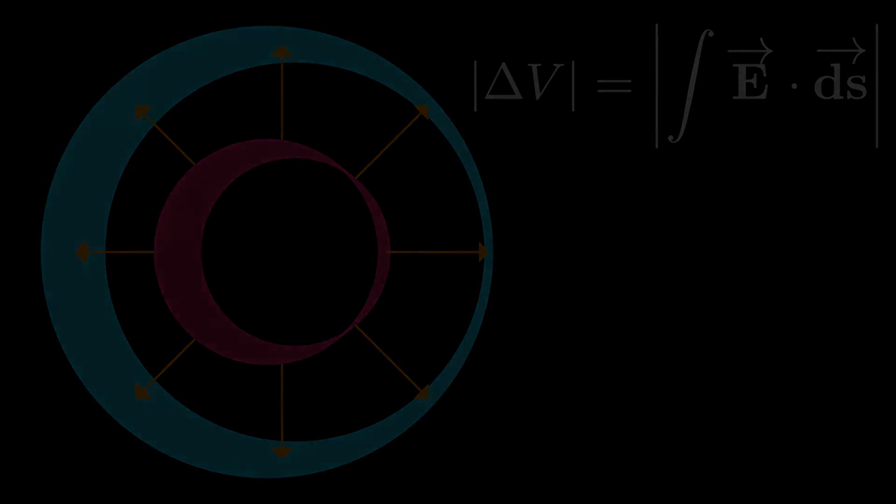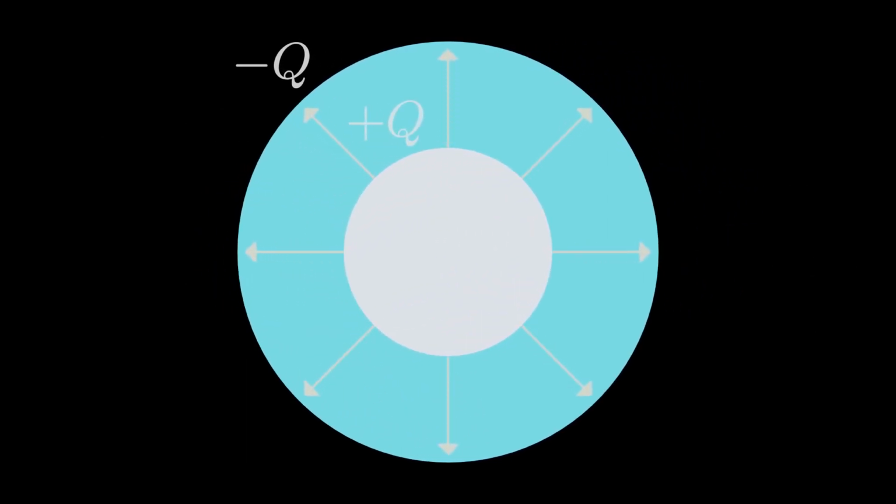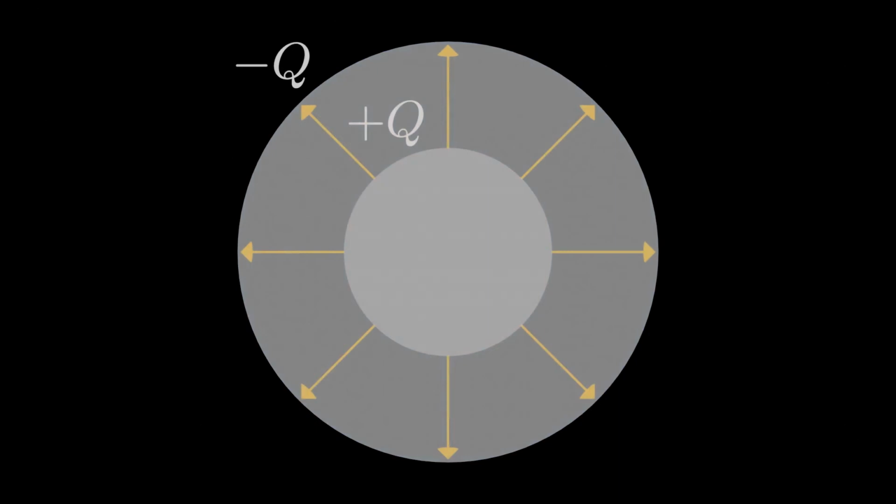Another way you could create a capacitor would be having a spherical conductor enclosing some other spherical conductor. The general process for finding the capacitance of something like this would be to imagine if you had a positive charge on one of the conductors, say the inside one, and an exactly equal and opposite negative charge on the other conductor. Now that we've imagined that, what is the potential difference between these two conductors? Again, we want to take advantage of the radial symmetry in the electric field, and actually, why don't we change the colors here so they're not so bright? Much better. Again, if we want the formula for the capacitance, we need the potential difference.